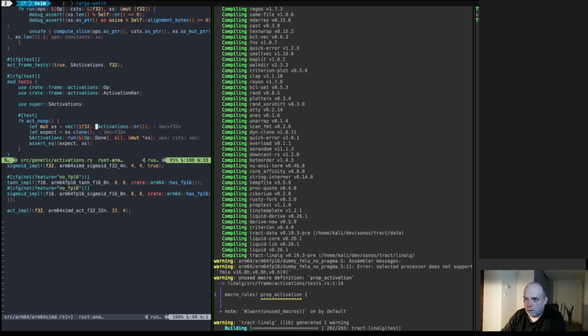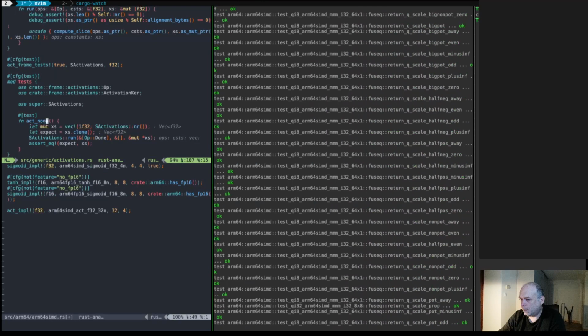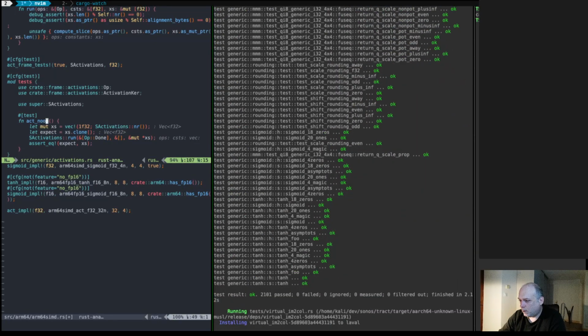I can probably put it in the same macro as this one. And also, for the NOP case it's a bit silly, but I want to make it a prop test so that it will generate random inputs and find me bugs that I haven't dreamed of.